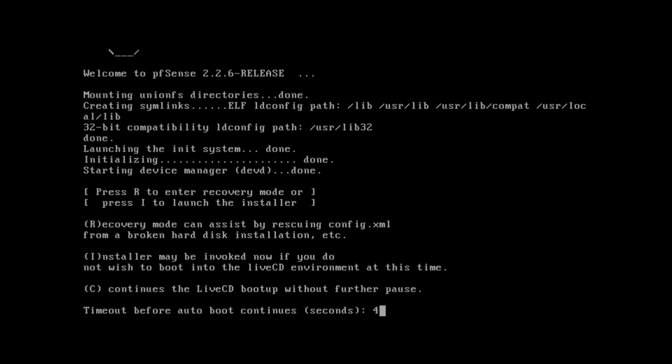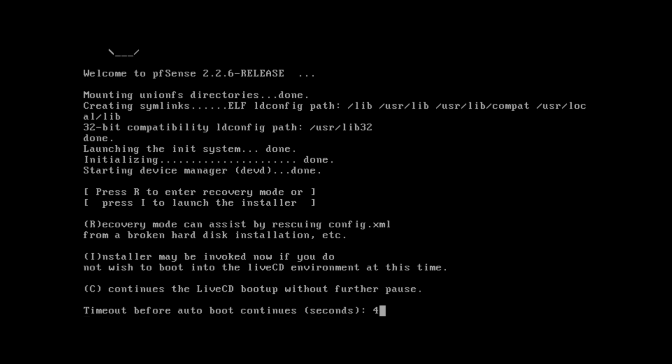When you boot, if you leave it all alone and don't touch anything, it'll boot right into the firewall mode, do some default settings, and work as a firewall running off of a live CD. And you can configure it from there. I prefer to do an install and put it all on the hard drive and set it all up so you can have persistence and save it. It also offers a recovery mode, which is kind of cool too. So if you want to start recovering right from the CD, it'll ask you for the XML file or start looking on the hard drive to recover it, and you can start reassembling it.